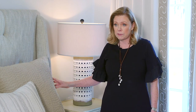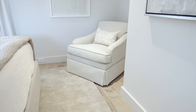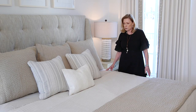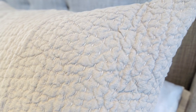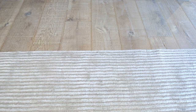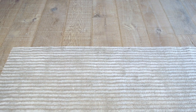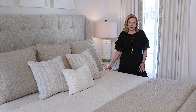Since the guest bedrooms are basically mirror images of one another — they're a little different, but basically the same — we didn't want to reinvent the wheel, just make them a little different. So we chose a different bed and bedside tables, and we have room for a chair in the corner. Anybody that knows me knows I love a pick stitch, so we've got a pick stitch quilt folded here and pick stitch euros right here. I'm also on a one-woman war against flanges, so any euro that doesn't have a flange is my friend. This is one of the softest Dash & Albert rugs made — it's the Cut Stripe, available in beautiful colors. I've been using it for years; it's a Mrs. Howard favorite. It's so soft and luxurious under your feet.